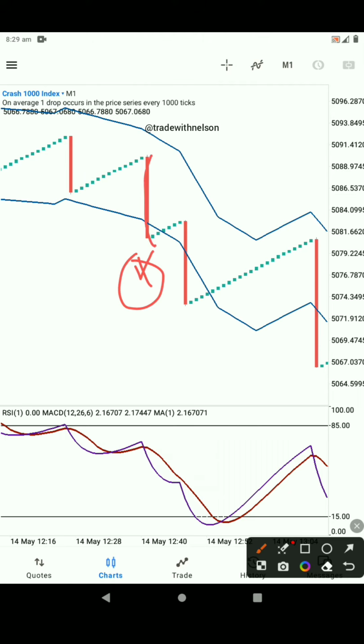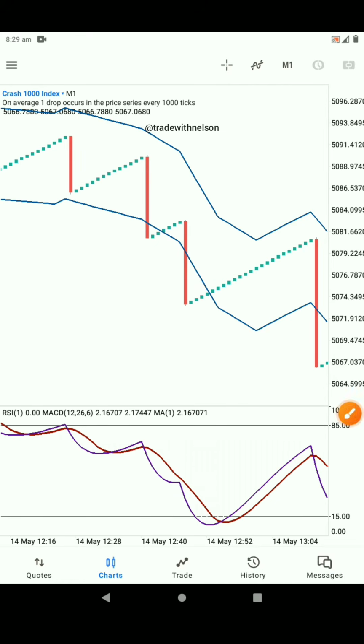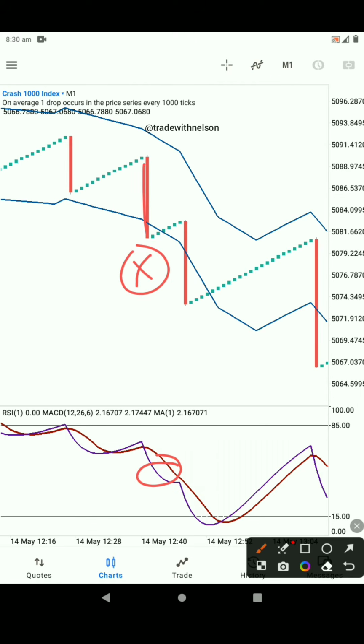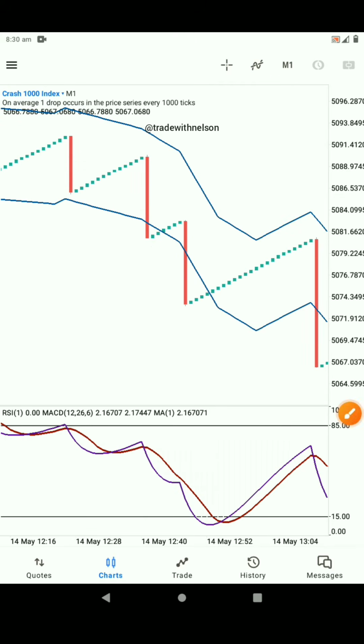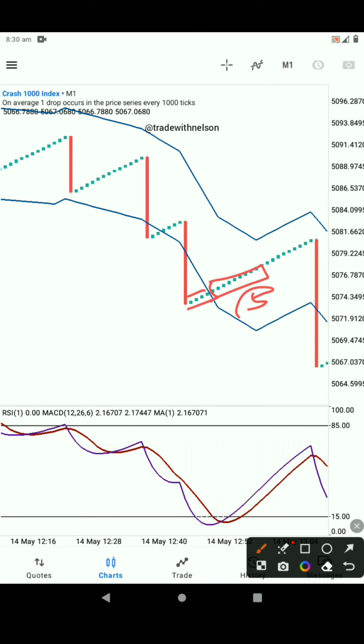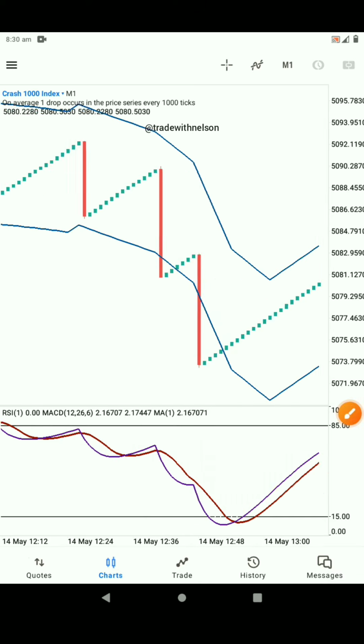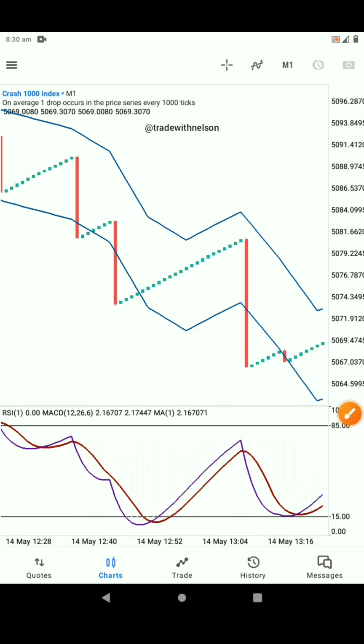The market spikes to the downside, retraces 2. If you had used only the envelope, you would have entered here, then it generates 3 candles, then you have a spike that can blow your account. But you can see at this point, this spike is a fake out. The MACD and moving average did not enter into the 15 level, but you have another spike that enters into the 15 level. Wait for when it is generating back, enter your buy and count your 5 to 10 candles. The market delivers, then you hold until you see another condition.